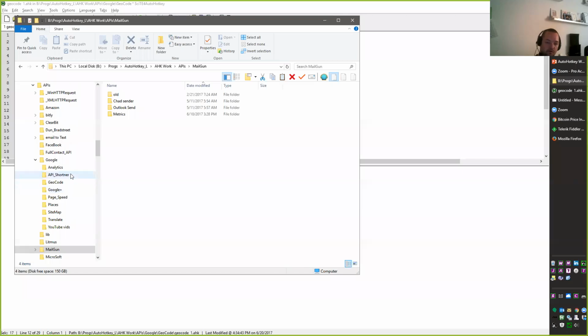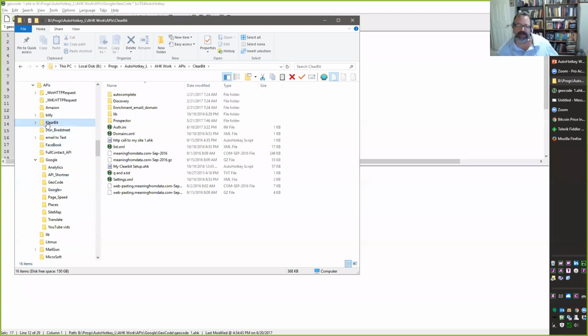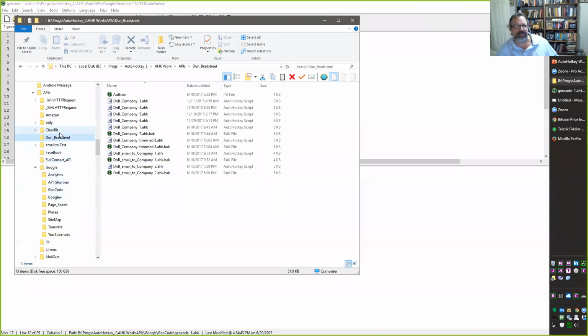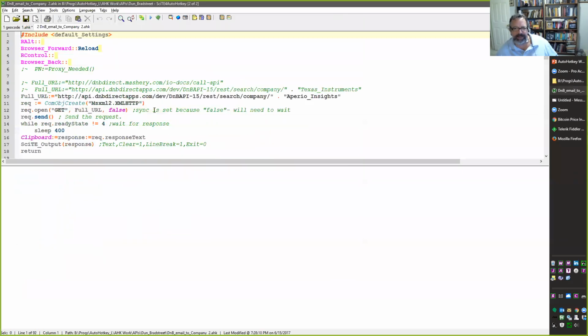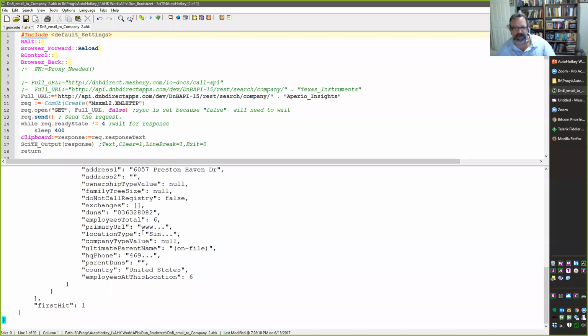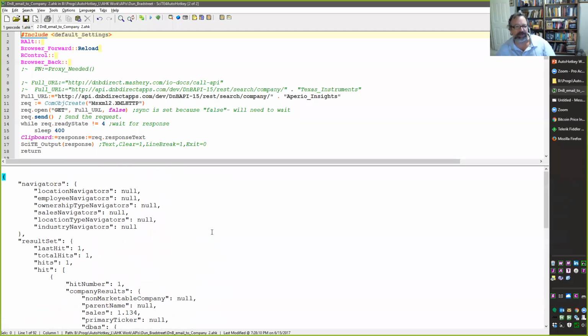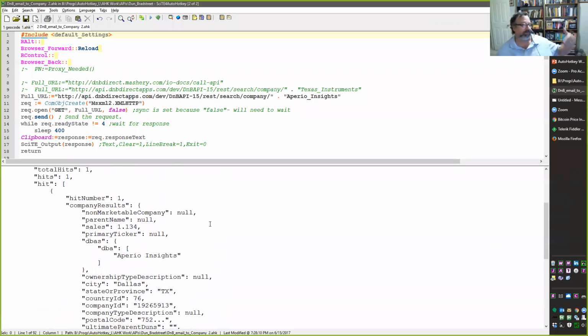Yeah, and this Clearbit, actually, let me find this, where is it? The Dun and Bradstreet one. I think I adapted it. It's pretty complicated, but it pulls back data. I can search on people. They have a demo version that you can play with, and it doesn't return all the data, but it will return some of it. It truncates the data values, but you can do queries and find people and where they work and where company sites are.